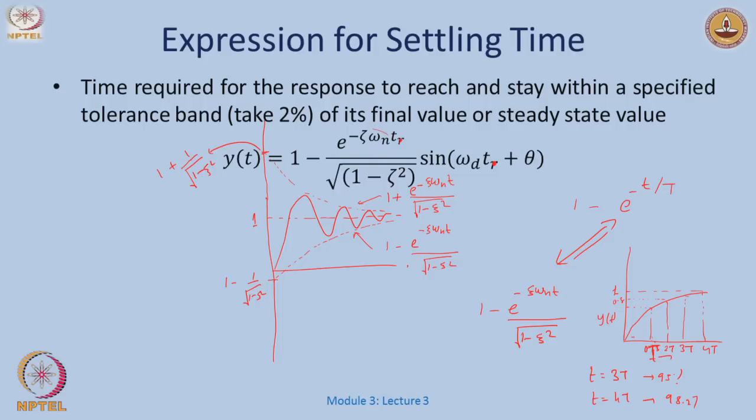Now, if this reaches settling time at 4 times the time constant, the response would also be reaching in the same time, because it is just enveloped by the curves there. So, now my settling time can be defined directly in terms of the time constant. This is for the 2% tolerance band, and the settling time Ts would be 4 times the time constant; at the 5% tolerance band it would be 3 times the time constant.